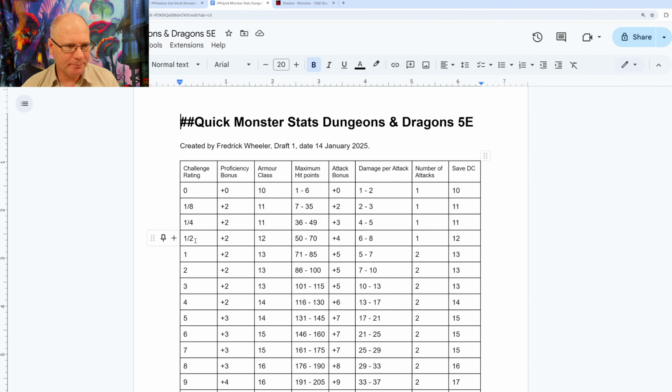Oh, by the way, for those of you wondering about this table, half challenge rating, the DC I would recommend is a DC 12 for making any kind of saving throw, because it's less than a challenge rating 1, so it should probably be a little bit lower. We start to venture into non-combatants once you get under challenge rating 1, as far as I'm concerned, where they're not really that effective.